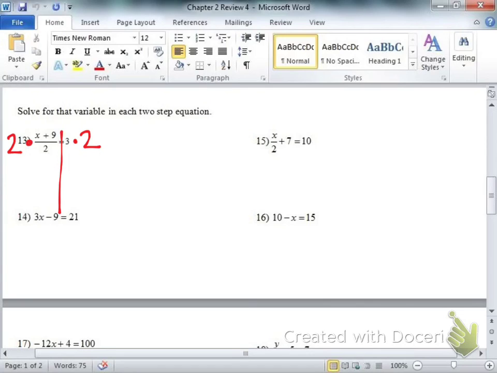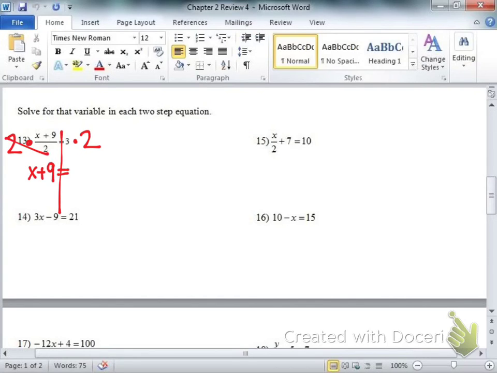It's like 2 is the bodyguard to the 9. You got to get through the 2 before you can even try to touch the 9. So I need to multiply both sides by 2. All that does on the left is gets rid of the dividing by 2. You still have x plus 9. That hasn't changed at all. But you also need to multiply the right side by 2.